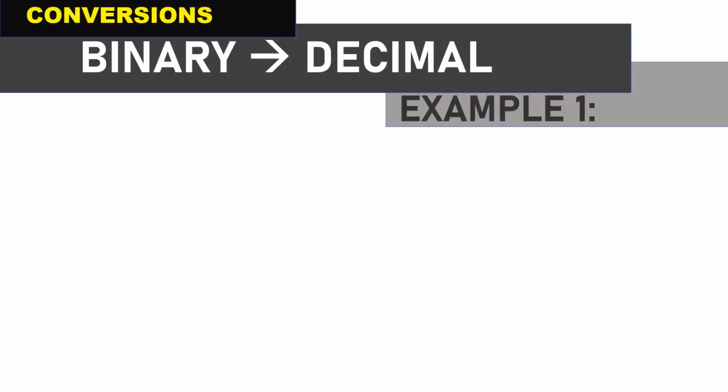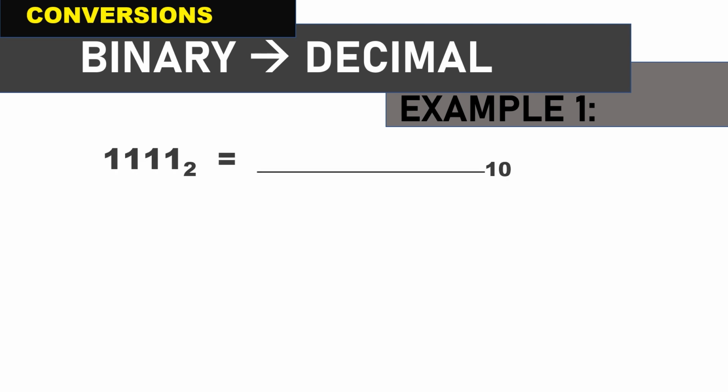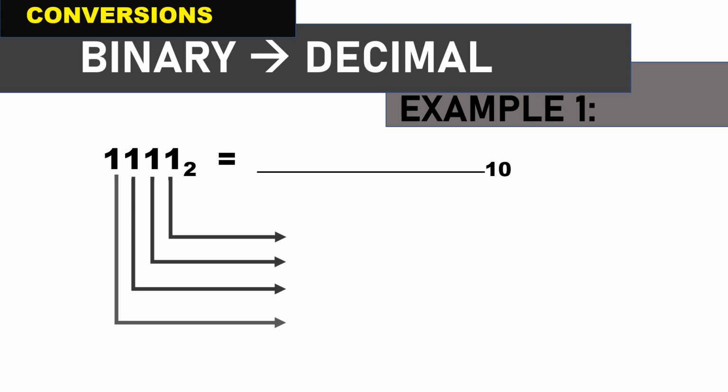Okay. So our next number system is binary to decimal. For binary to decimal, we have here example number 1. The base is 2. We have 1111 to the base 2 is equal to blank base 10. So again, we're going to extract the digits from right to left. Okay, so I have the 4 digits here, then I will multiply it, and this time by 2, and again the exponent is from 0 and increasing order.